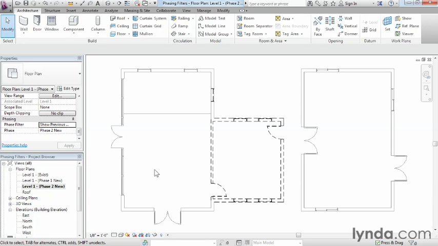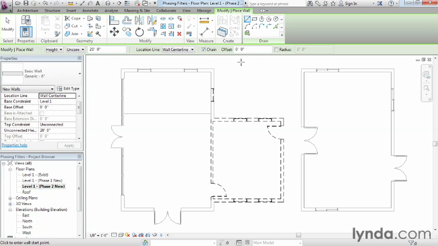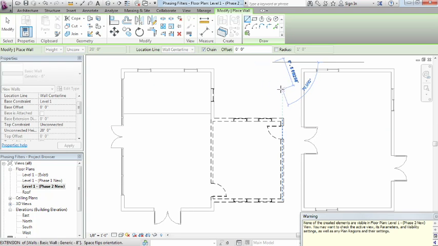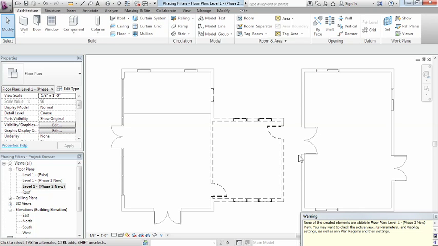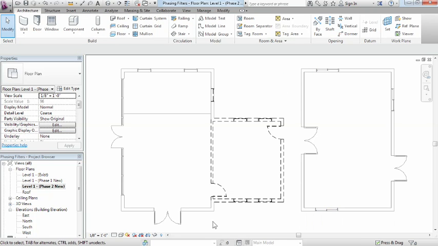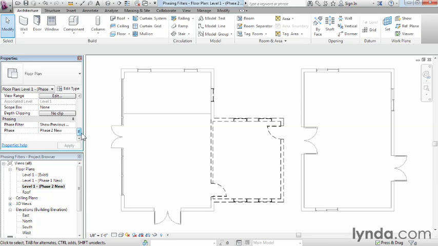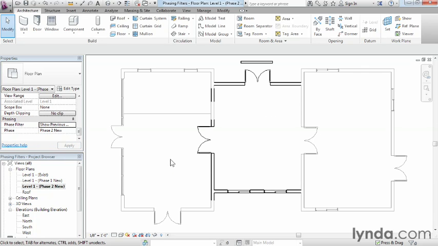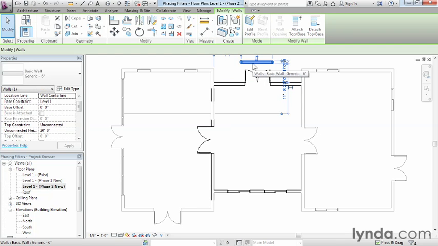Now, the only caution that I give you here is if you leave this view set this way, it becomes difficult for you to create new construction in this phase. If I go to the wall command and come over here off to the side and just draw a little wall, notice that I'm going to get a warning from Revit. The reason is new construction is hidden, and it's telling me down here that I probably have something hidden. So I'm going to select the view again, come down here, and change this to a different phase filter, show previous plus new. That will do the opposite. It will hide the demolition and show the new. And of course, that wall you can see is right there.